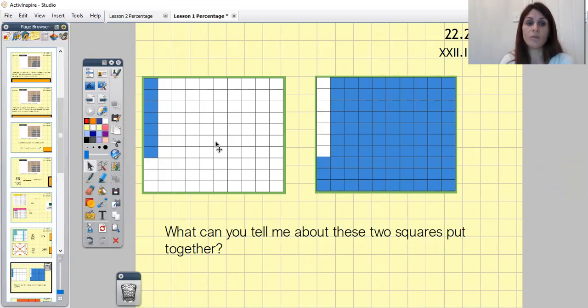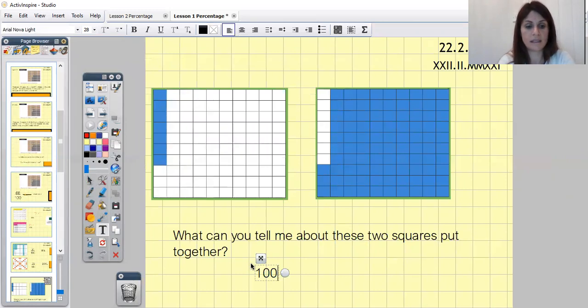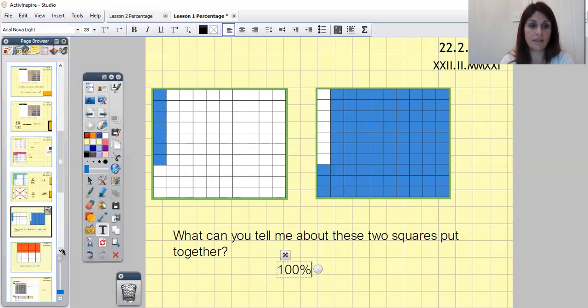So we've just had a look at that, haven't we? And if we put them together, they actually make 100% all together, okay? So those two added together make our full percentage. And that, if we were thinking about a fraction or a decimal, would be 1. Okay, we could write it as 1.0. We could also write it as 100 out of 100. Okay, so there's different ways that we could show that. They're all the same, they all mean the same.